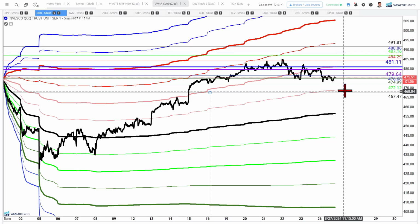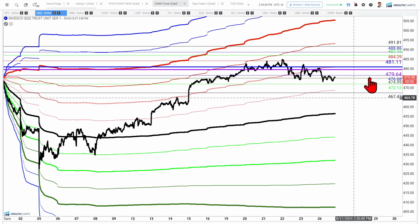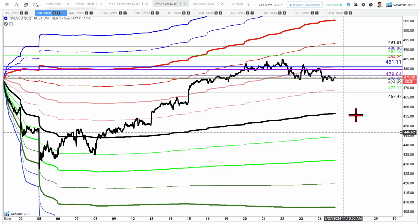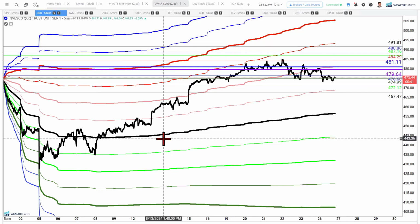The status quo pattern would support a dip down to that half standard deviation marker, but very likely then a bounce back up. It's above that 480 to 481 marker where the Qs can sing again. Below 479, downside risk is plentiful, down towards the lower 470s, upper 460s. Now that, in and of itself, is not an outlook driven by key technicals. It's got a couple of technical overlays.